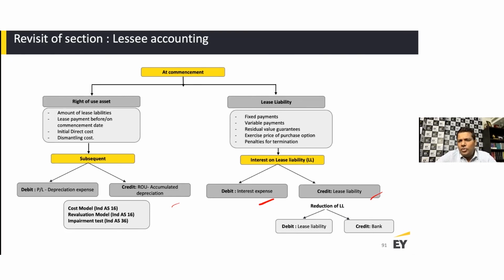And then you're going to look at the impairment test under Ind AS 36. The impairment test can be relevant because you could have a situation where you landed up with an asset which is not able to generate economic benefit. Then you compare the carrying value with the recoverable amount, but you do it only when there are impairment triggers. You don't do it just like that. If there are triggers, only then do you need to test it for impairment under Ind AS 36.